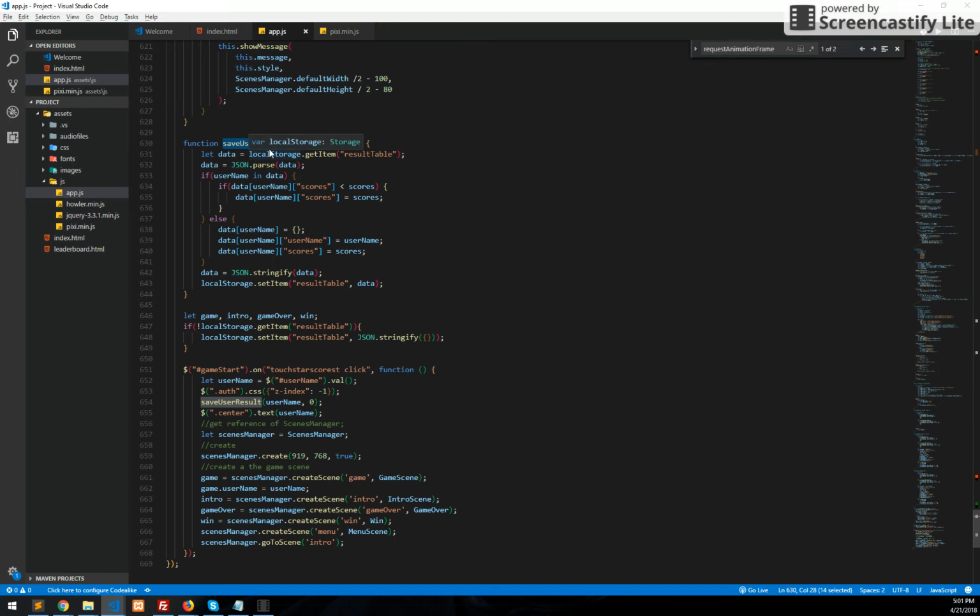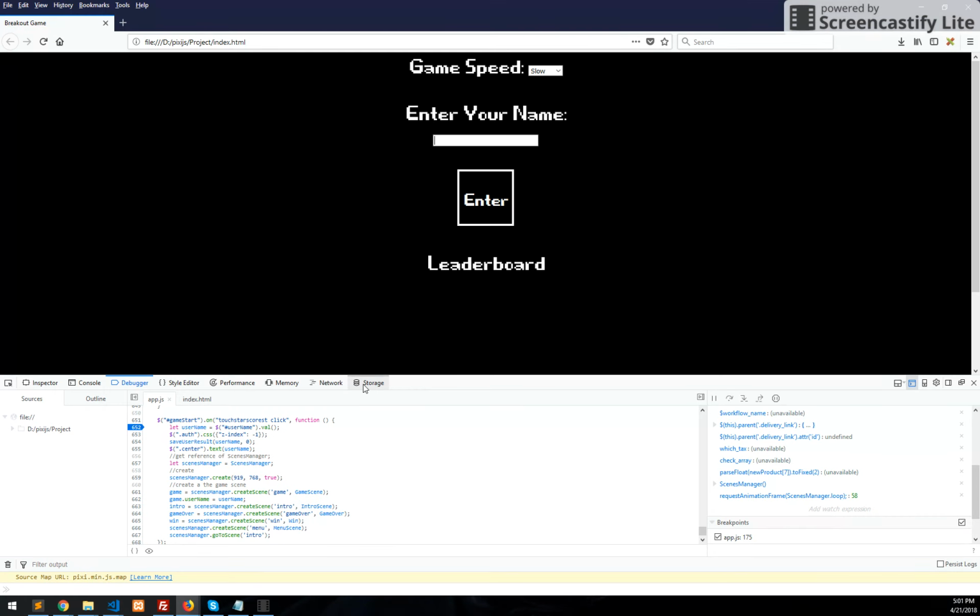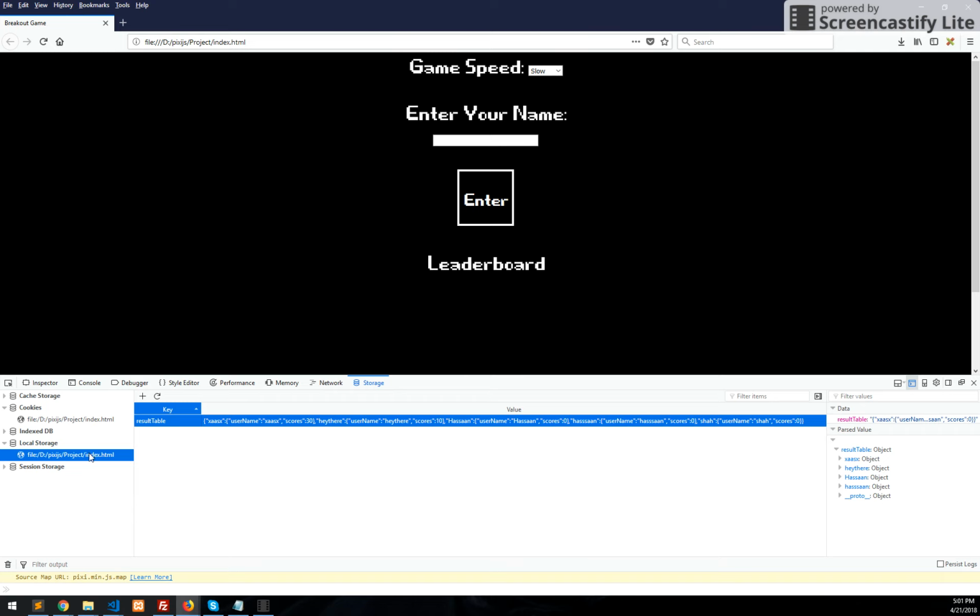And what this function is doing, it is taking this argument, and inside this function or the method, it calls a local storage item named result table, which we have already stored. If you go to storage, you will see that we have a key with the name result table over here.